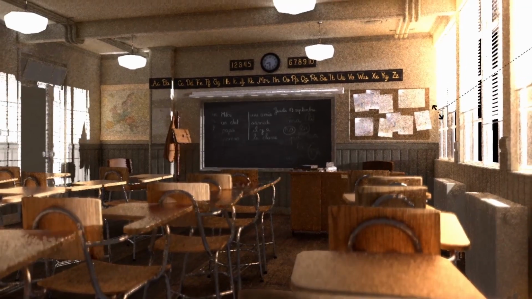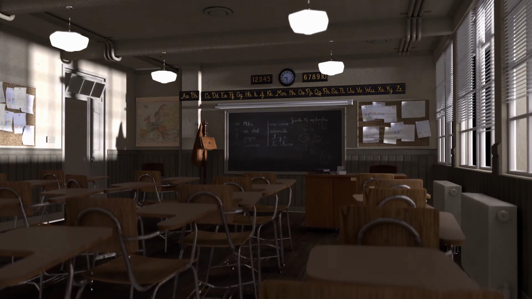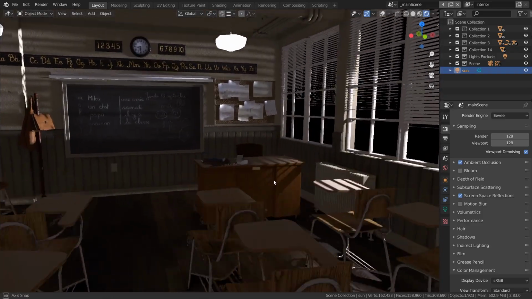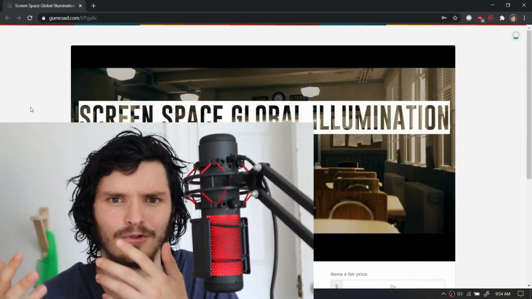To say that this is a game changer is a massive understatement. The difference between Cycles and EEVEE has always been that Cycles is a ray tracing engine, meaning that light is actually bouncing around off geometry and interacting, and long story short, we get global illumination, which is what makes Cycles renders look better than EEVEE renders, which is a rasterizing engine, which means that EEVEE is basically faking everything. The volumetrics are fake, the screen space reflections. EEVEE will never look as good because global illumination is just inherently not there, especially not real-time global.